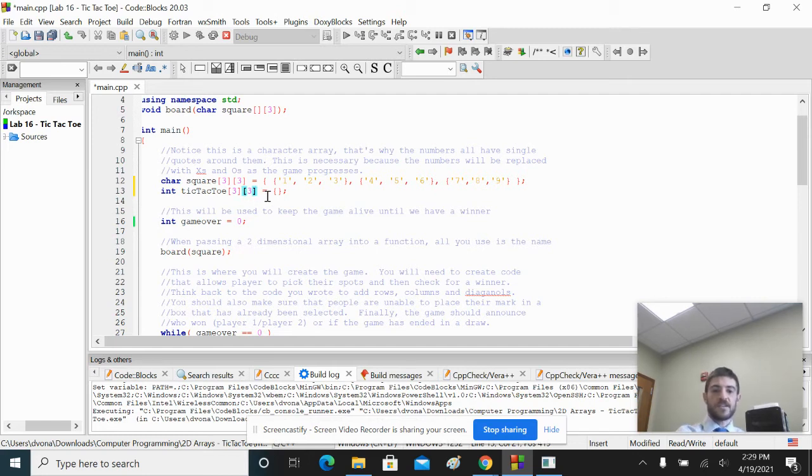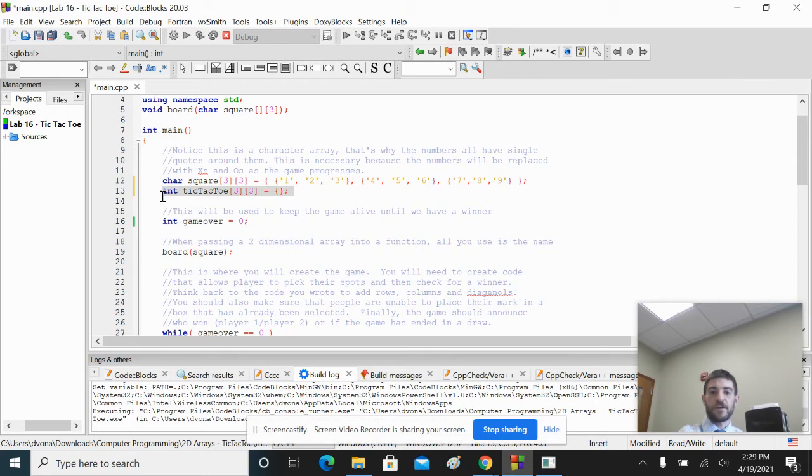All right, so you basically got two arrays, one with the characters, X's, O's, and these numbers, and then one that's purely numeric. You can use different numbers, but let's just say 3 and 7. The purpose of this second array is it's always going to match this one, but we're going to use this second array to actually figure out when there's a winner and a loser. You're effectively going to use the same code that you wrote in the last lab to find the sum of a row.